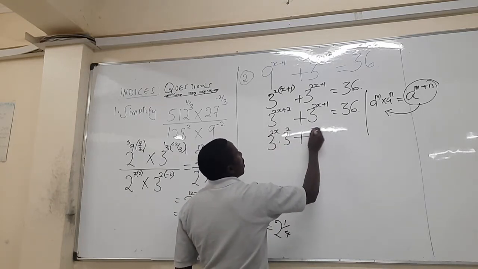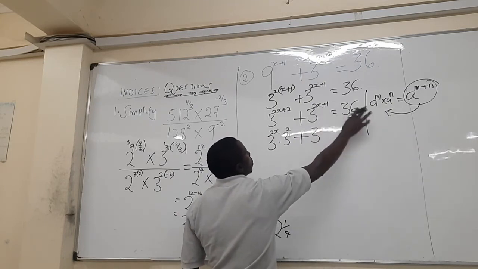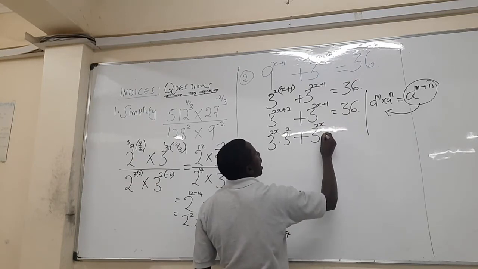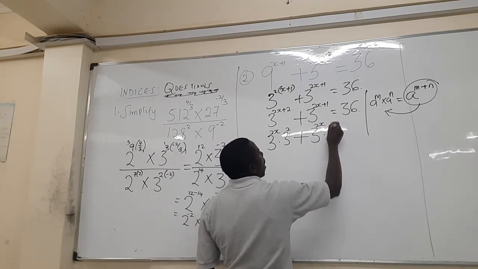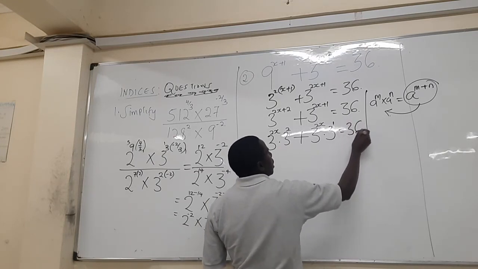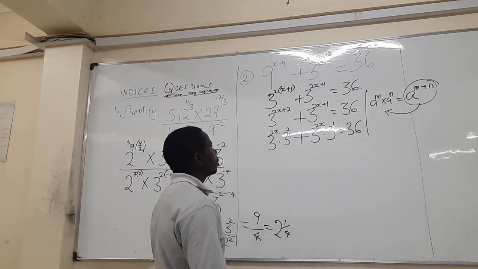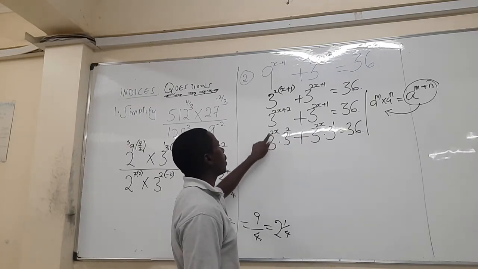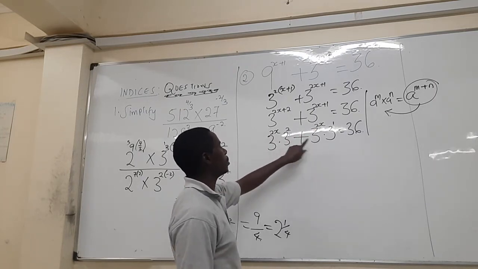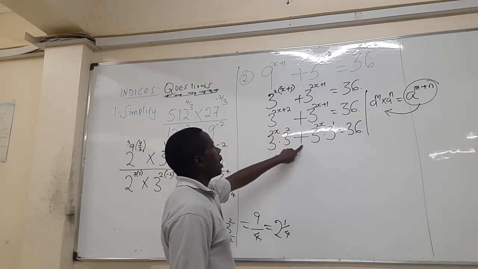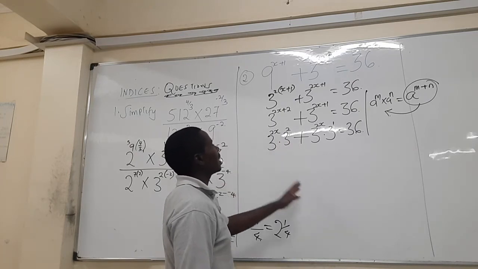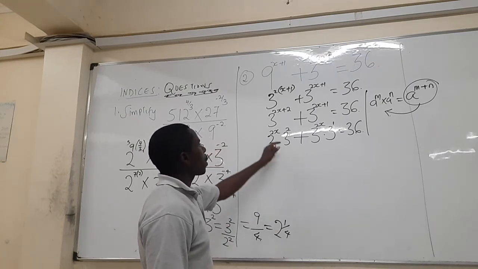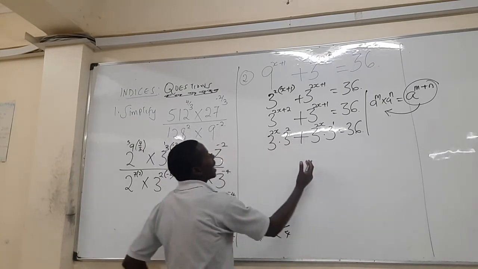Then we add 3, and we write this one also in that form: 3 power 2x plus 1 is the same as 3 power 2x times 3 power 1. This is going to give us 36. And if you look at our case here, we have 3 squared and 3 power 2x, 3 power 2x on both of them. This sign is addition. If it was multiplication, we could have done it differently, but because it is addition, we have to go through a different approach. Now, 3 power 2x is common. We can factor it out.